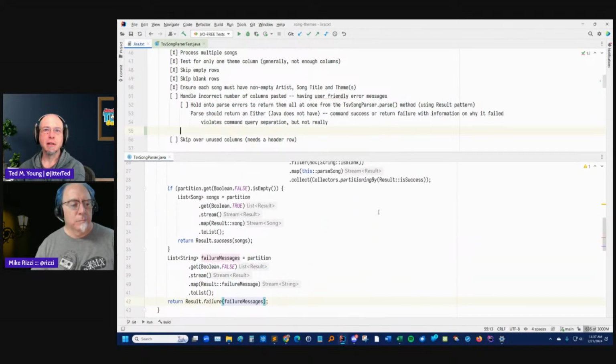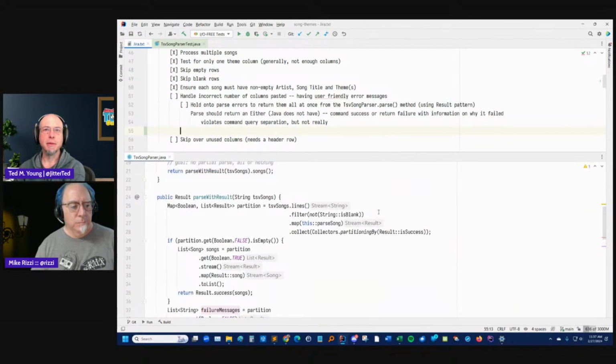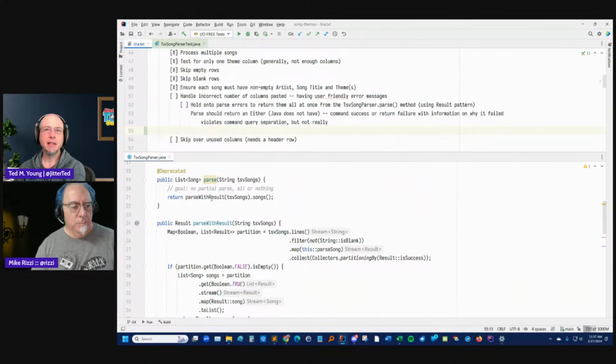So if you look at just the parse method, it's still assuming... it's actually assuming you're muted. Ah, that explains it. The double mute. Yeah.